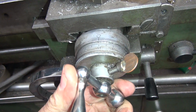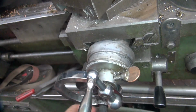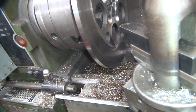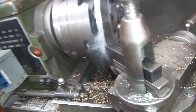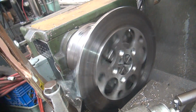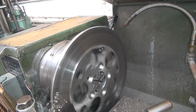So now we're going to go over here and make another cut. So there's 10 thou. This one reads 2 to 1, so it shows 5, but that's actually 10. I don't want to cut more than that because this thing's probably going to chatter, like it already is. Reverse. Gauge it. Put a little cutting oil on here, which is honing oil. That's sharp. No chatter, good. It's a stainless steel disc, so getting a good finish without chatter is hard to do.